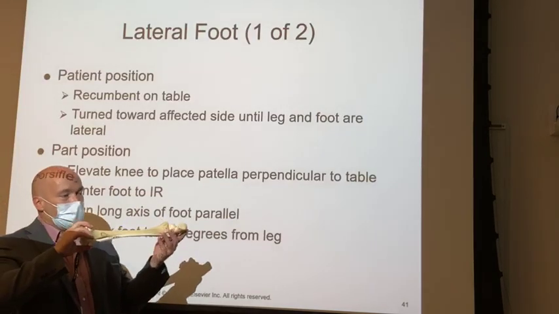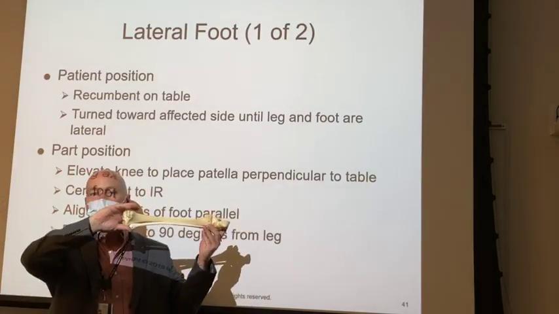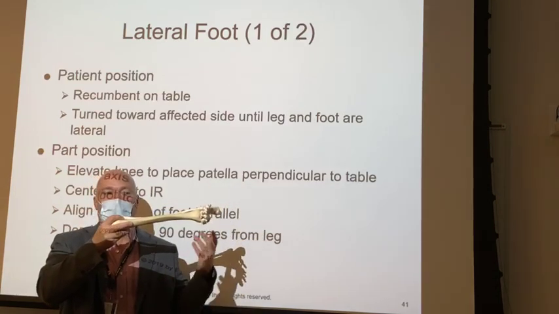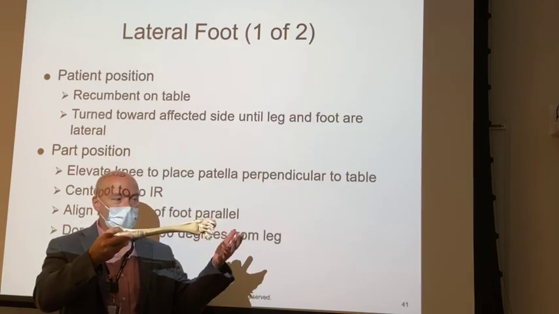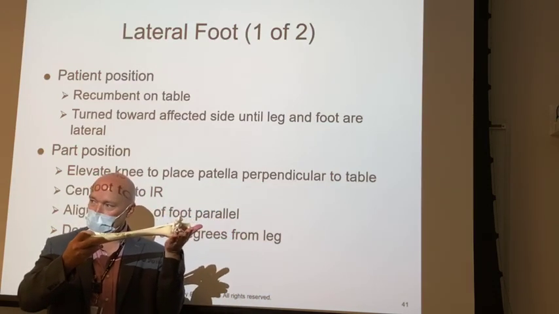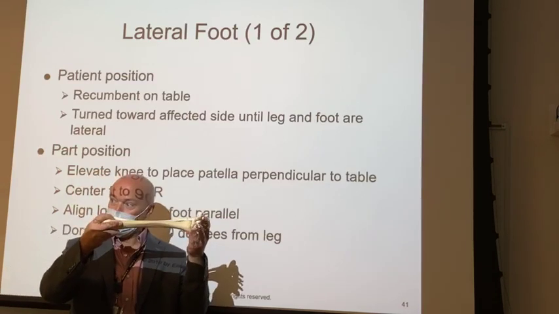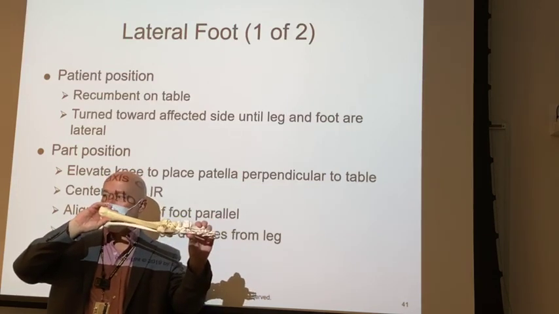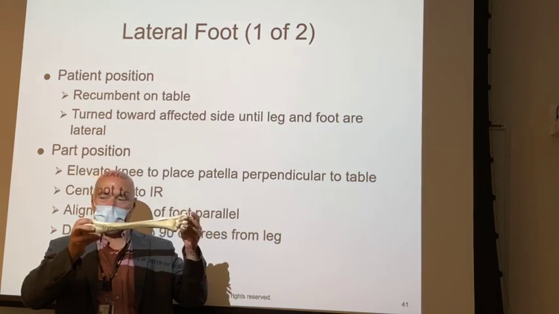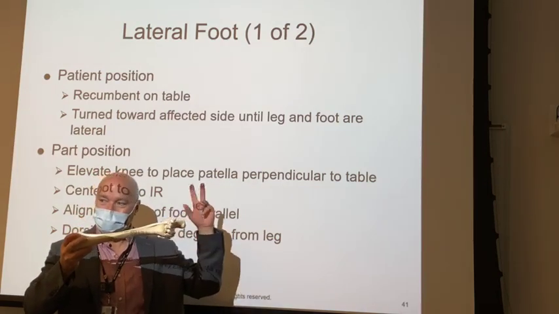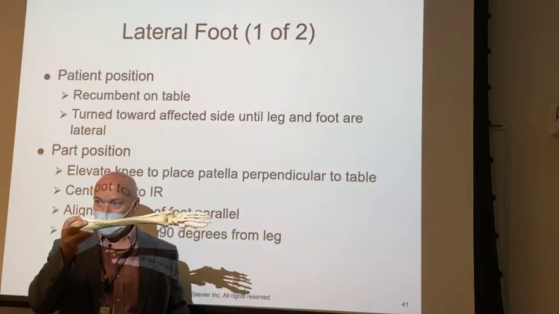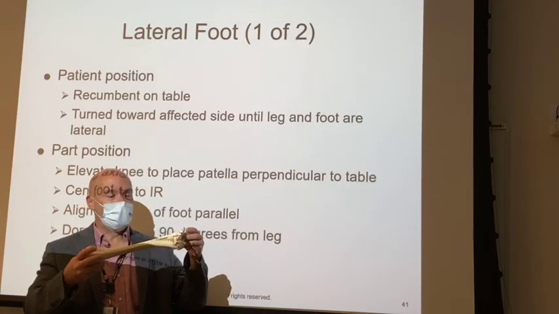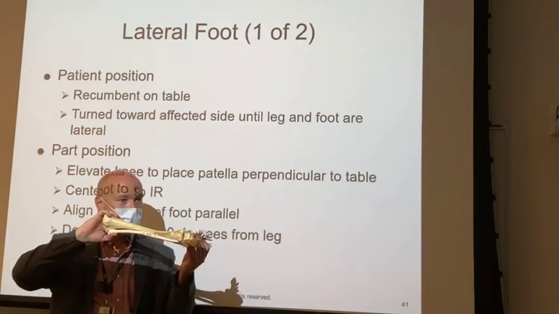Every textbook that you're ever going to see is going to have some sort of reference to shooting the lateral foot with medial side down. And the reasoning behind it is to put the broad base of the medial side of the foot in contact with the image receptor, and it gives you a more broad surface to put it on so that this becomes less of a problem. Okay? You put the fat side of your foot down and you get a more consistent lateral. Okay? Is it still lateral? Yeah, absolutely. It's still a lateral projection, right? It's just lateral medial as opposed to medial lateral.